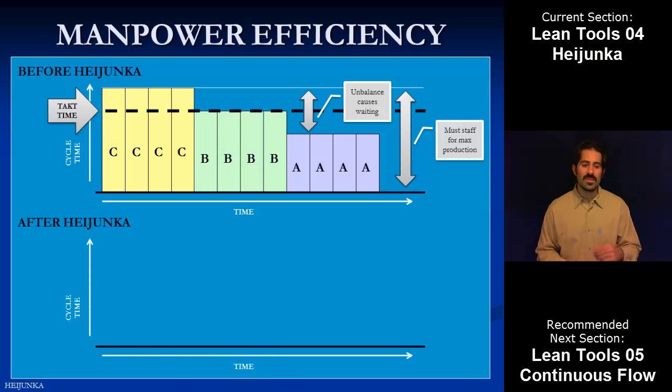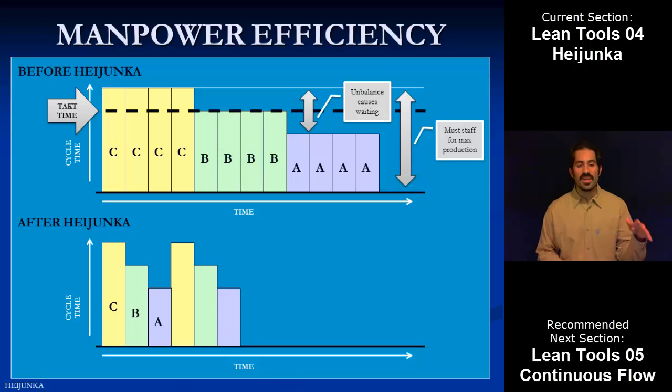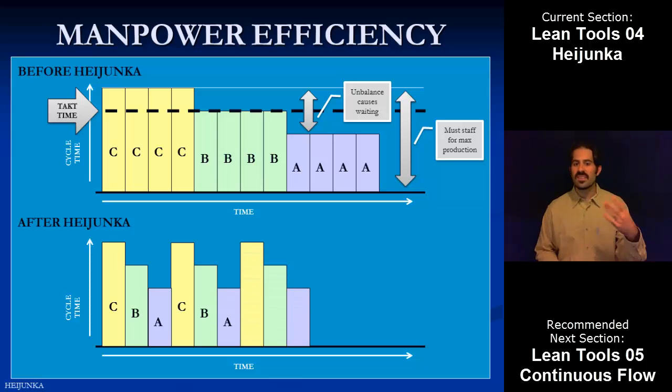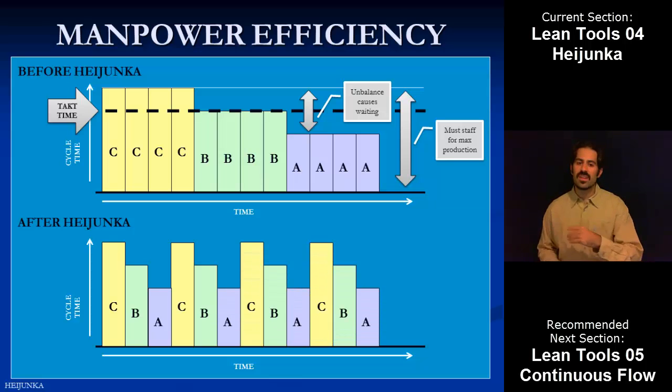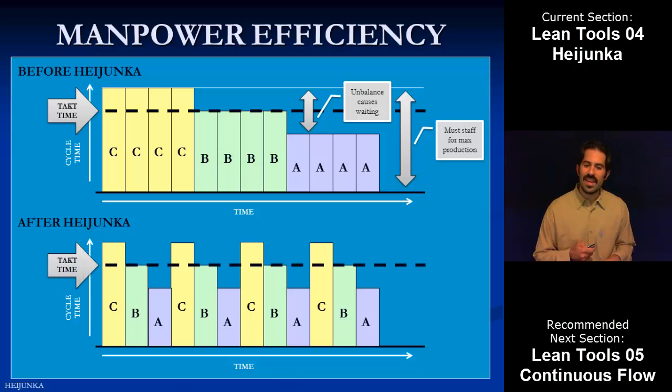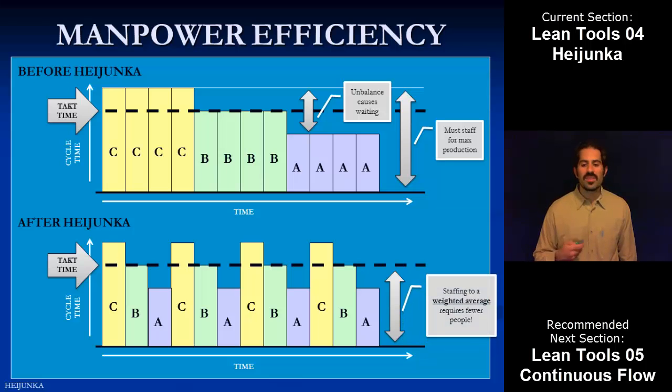Now after Heijunka, when we look at, all right, let's level our production, let's change the sequence. So here, instead of building all C's, then all B's, then all A's, we'll do one of each in order. We lay out our takt time, and what we can see now is all we have to do is staff to that weighted average of the 3. Because we can see as we go through on this production schedule, they're going to fall a little bit behind on C, B will be fine, but now because they finish A early, they'll catch right back up. Then they'll fall behind on C, B will be fine, they'll catch up on A.